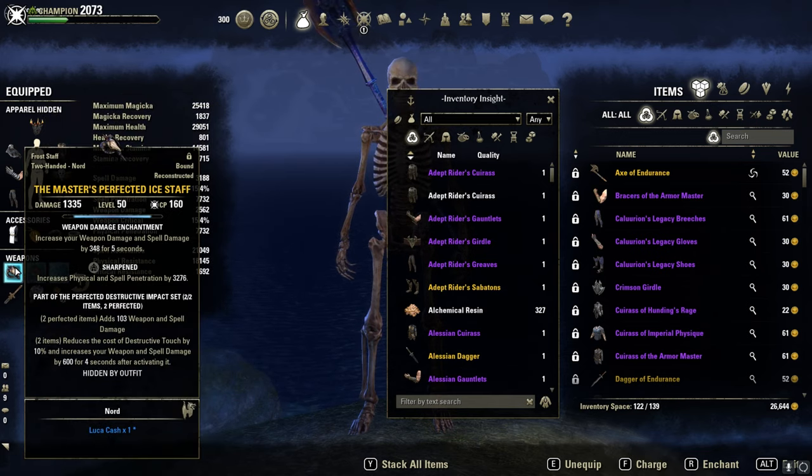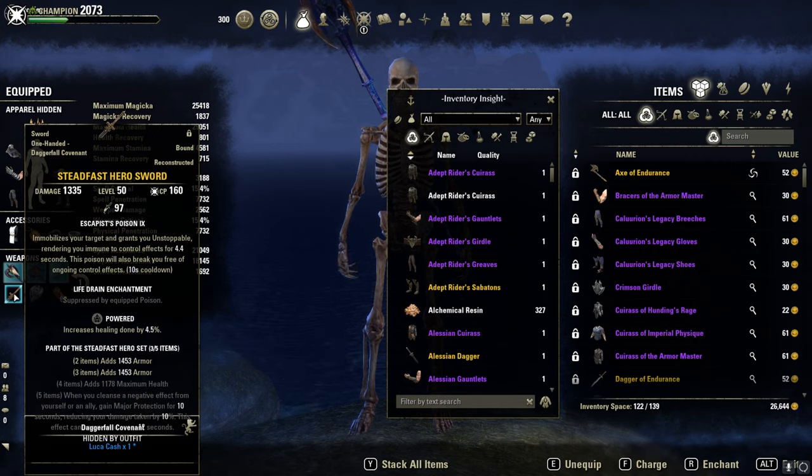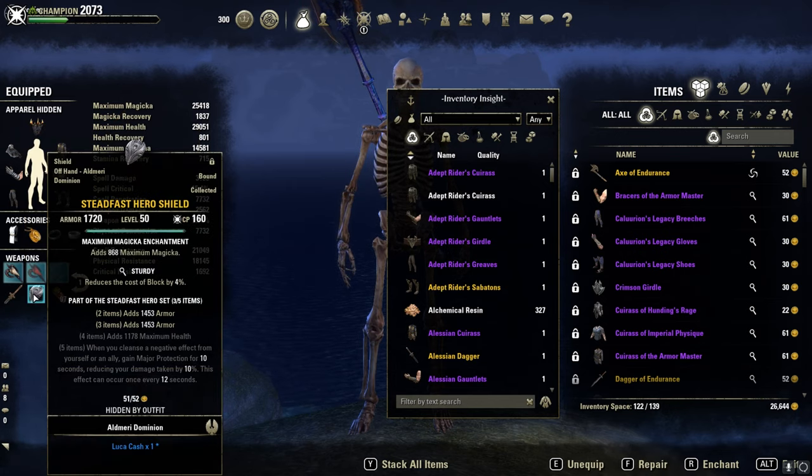Front bar, ice staff in sharpened. Nirn is also possible with the berserker glyph. And back bar a sword in powered for extra healing and a shield in sturdy for block cost reduction.